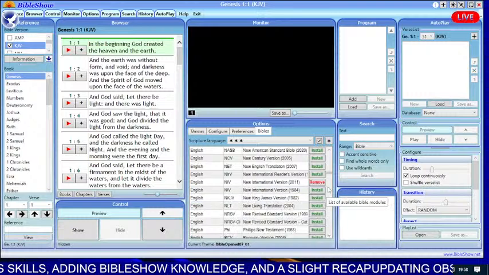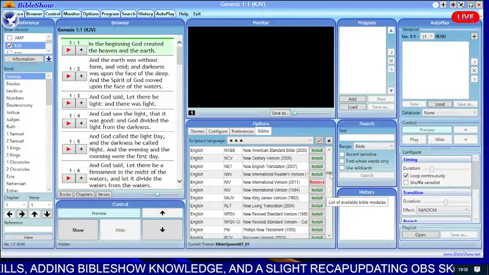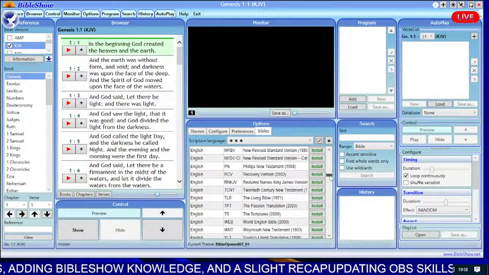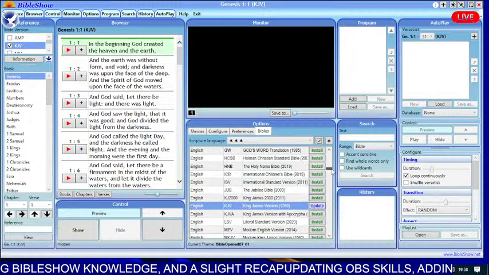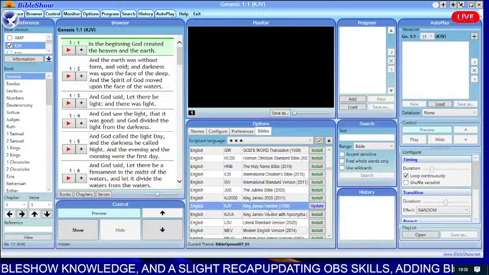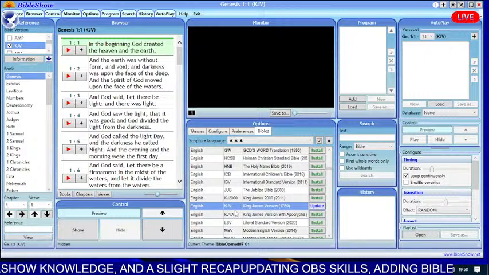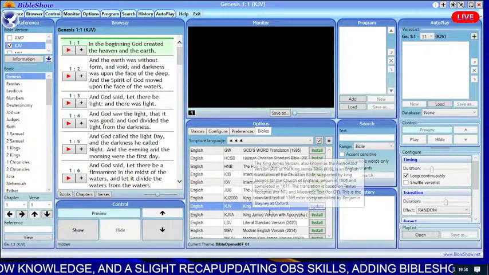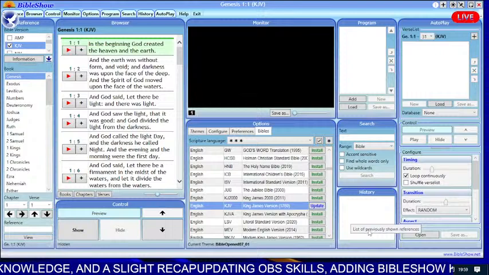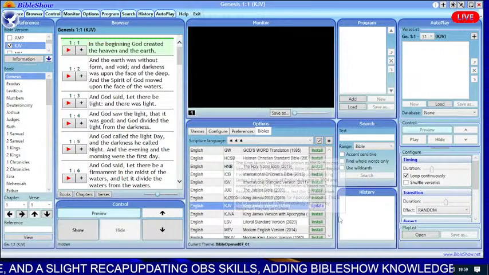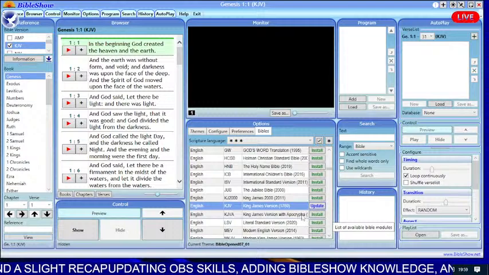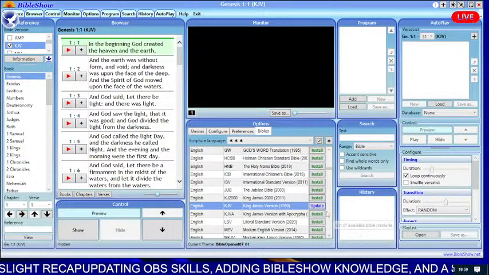The moment you click install, it installs directly. So King James, where is King James? King James version, here we have all of this. We have the 1769 version, I believe. But I see that's the only option we are having. Yes, so you install it.